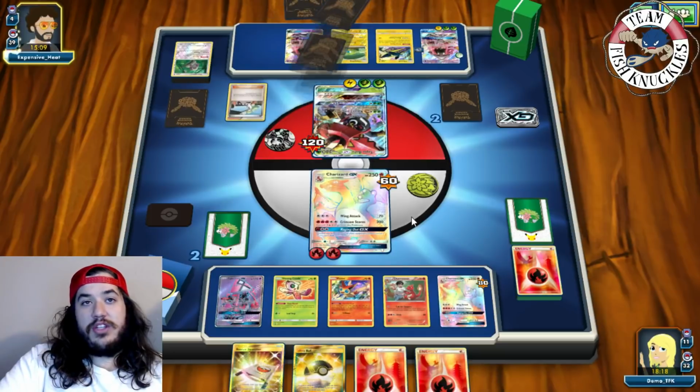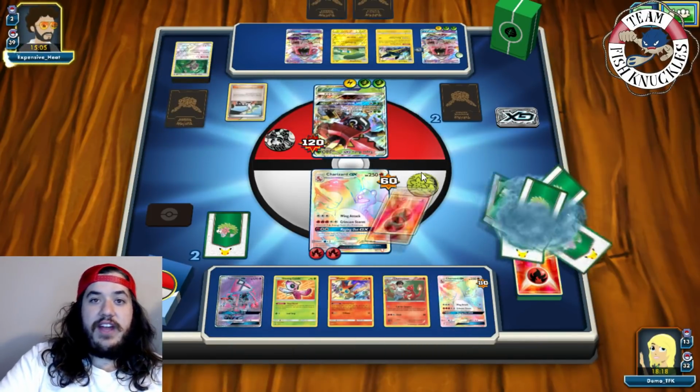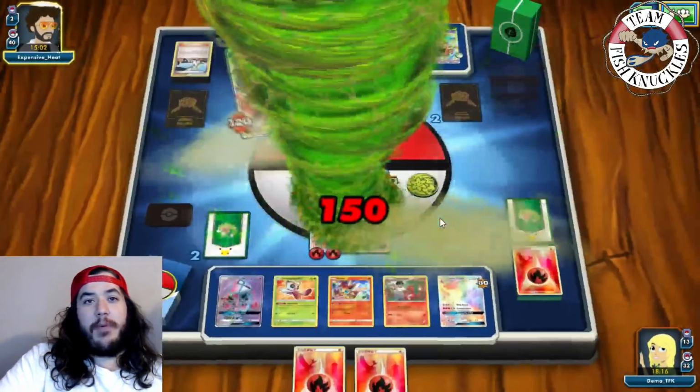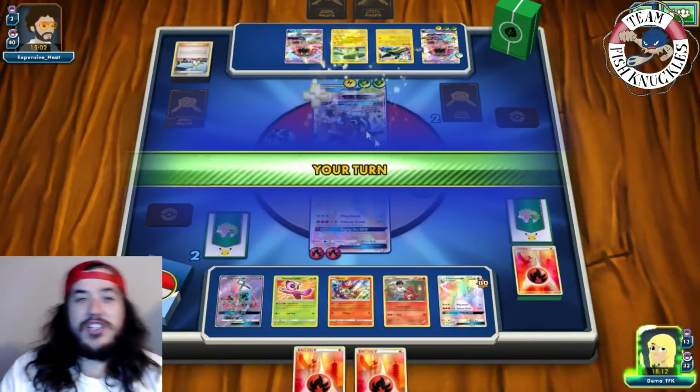So there's N. We go to 2. He goes to 2. Alright, so what cards does he find? What does he find here? There's double Fire Energy for us. We got plenty of those. I guess I should attach at least a bench Charizard. And there's a Tapu Lele in this GX dude. 150. Hitting all the damage off. Oh my goodness, Charizard. Let's go in.